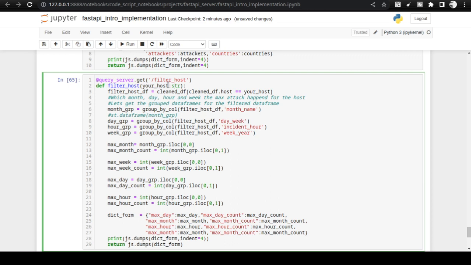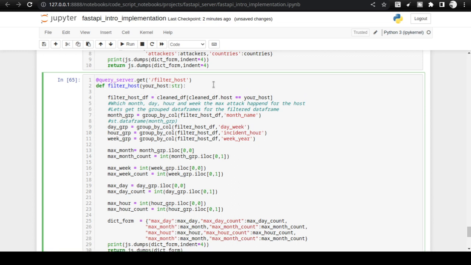Let me first execute this. This your_host can be used as a filter option. You can use this variable inside. Let me also print the your_host, because I have not started the server yet, so that we can see later how this works when we start the server.